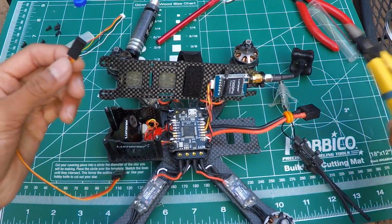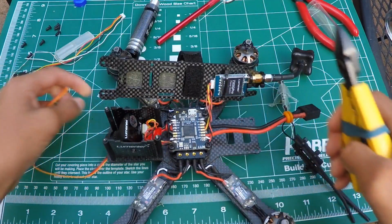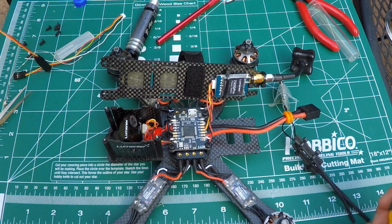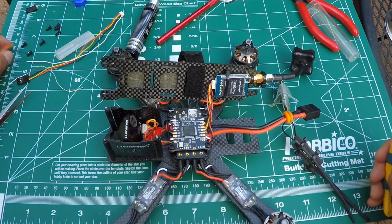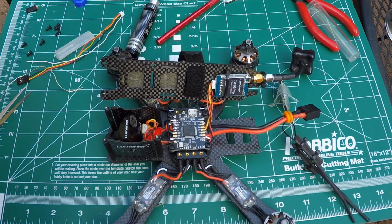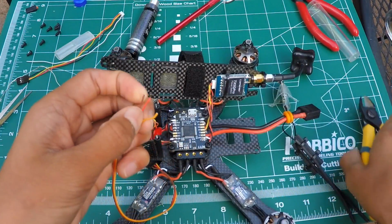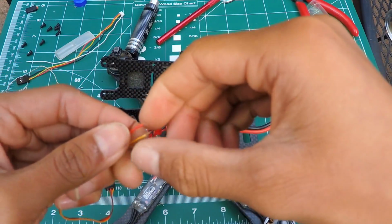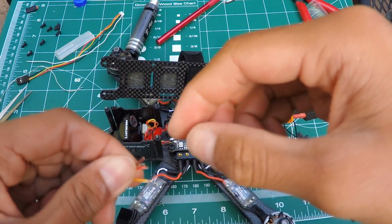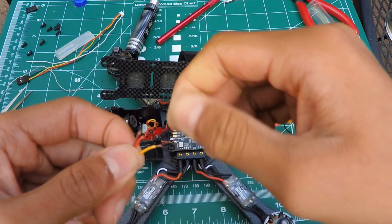First, you want to cut it off like so. Snap. Take this, you don't need it anymore. You put it in the trash or save it. I don't know why you want to save it, but if you want to save it, go ahead and save it. But you got these wires, and now you can strip it off and use your fingernails, because this wire is very thin, like so.